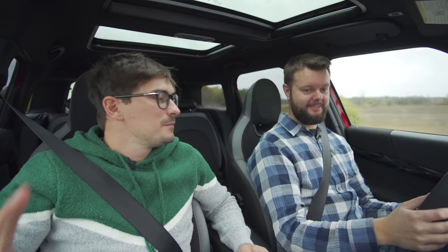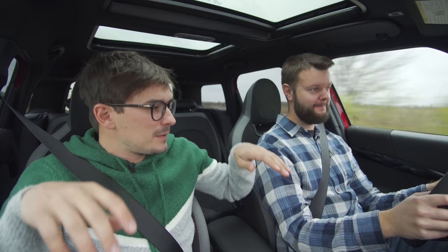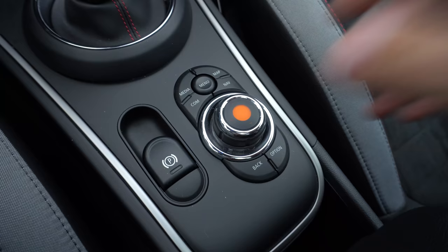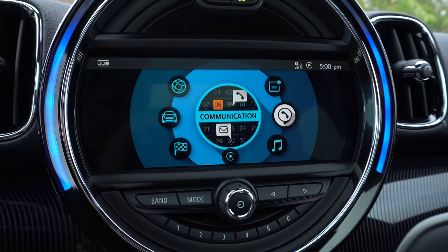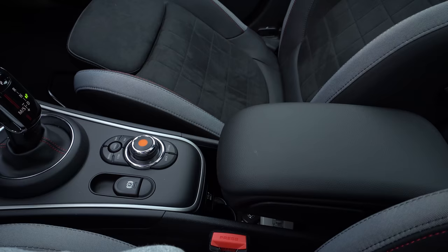Let's talk about the interior. Nothing's really changed from the last one — it's pretty much exactly the same. But after driving more BMWs, I've noticed that the scroll wheel being the opposite way is kind of annoying. I got used to it — anytime my hand is on the armrest and my wrist is tilted, I know it's an opposite twist, whereas in every BMW your hand is flat. If you own a BMW and a Mini Cooper in your household, that must be insanity. We control infotainment right in the middle and everything is pretty much the same as BMW. We've got wireless Apple CarPlay — you still don't have Android Auto. I got a new iPhone 11 Pro and the wireless Apple CarPlay is skipping songs and dropped a call, so let us know if that's happened to you.